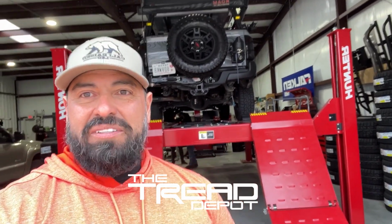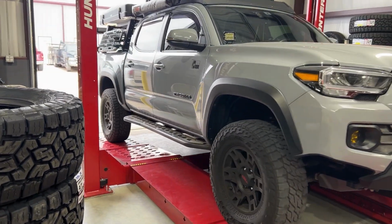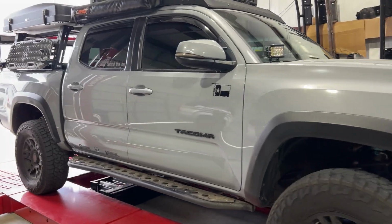So we're out at the Tread Depot and really excited about being out here. As you saw in the previous video, they're the ones that did the Viper cut. So awesome job on the Viper cut.